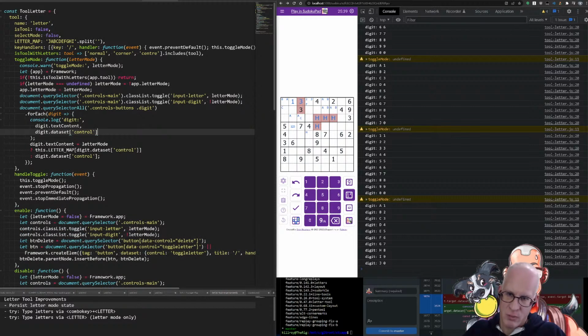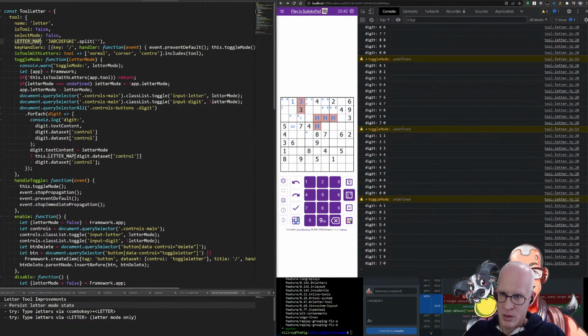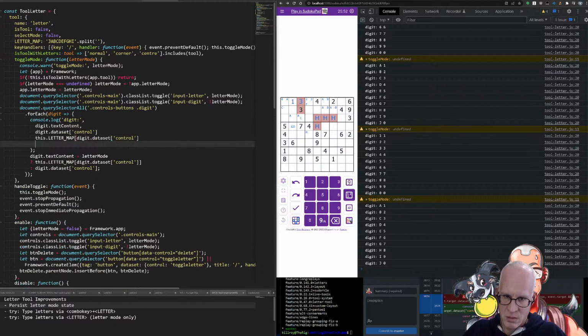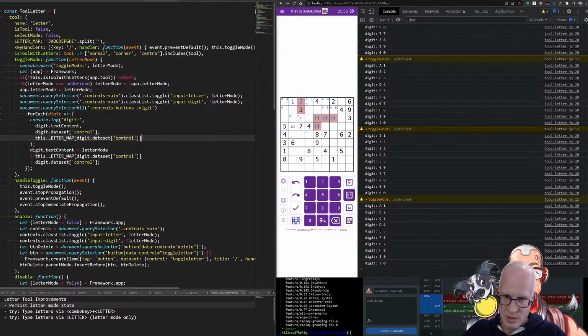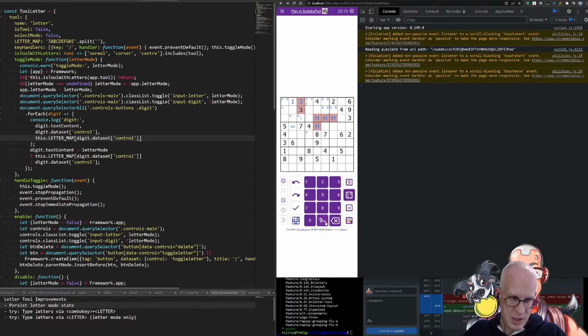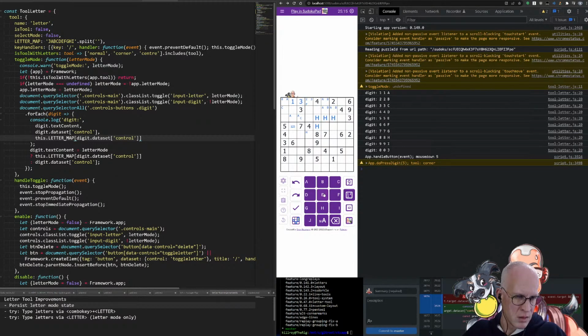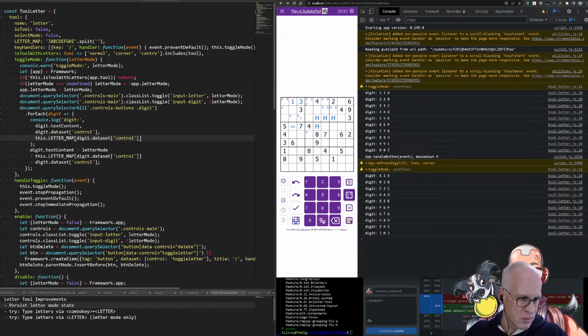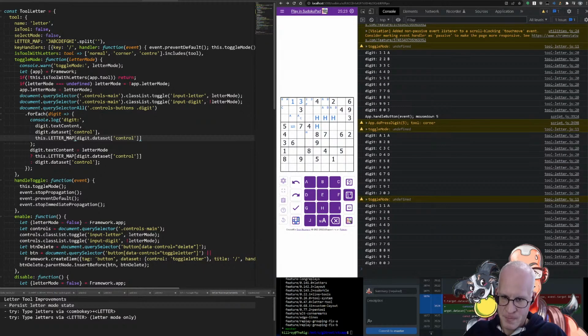So mapping one way would be looking at how do I reference this? Yeah. So this, the letter map. We'll just map it like this, and that should give us the right letter. So that maps to those. And if I switch it, it won't be able to switch back. But let's do one at a time.